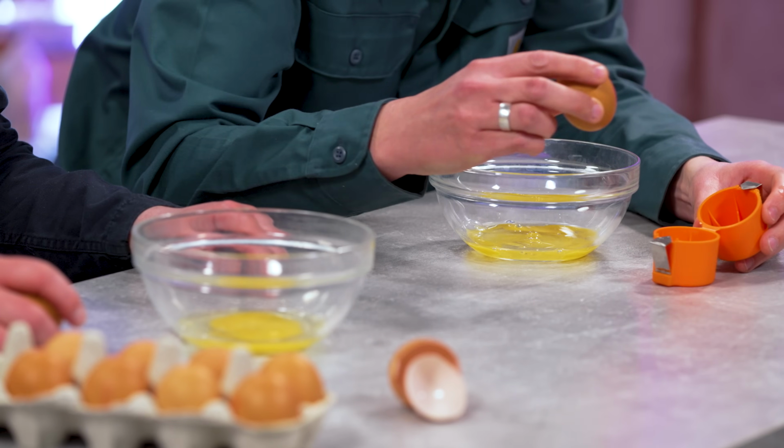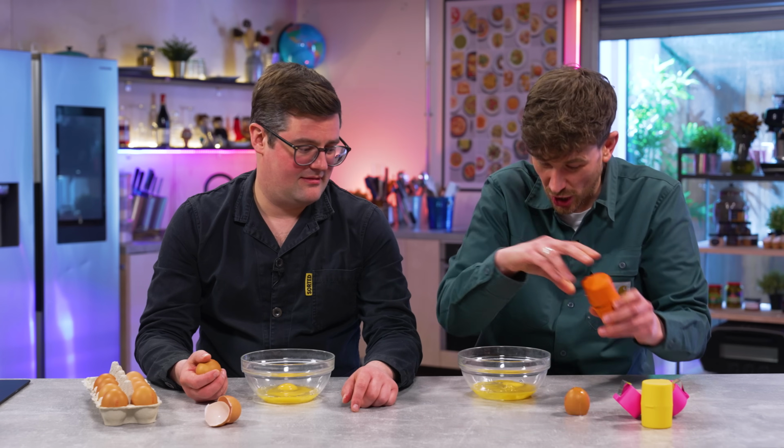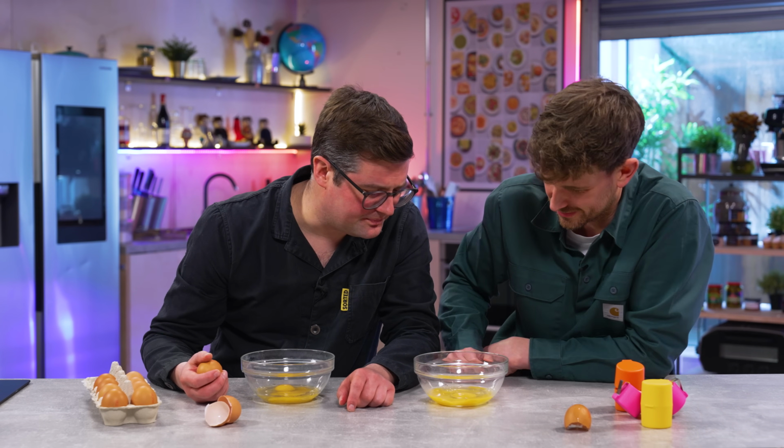I'll race you with that. Starting from, you've just picked the egg up. 3, 2, 1, go. I got a whole egg. I got a whole yolk. No, it's broken. No, it's snapped, broken it, and the shell is in it.